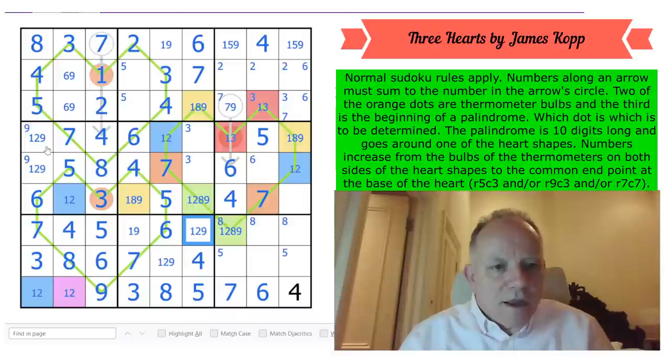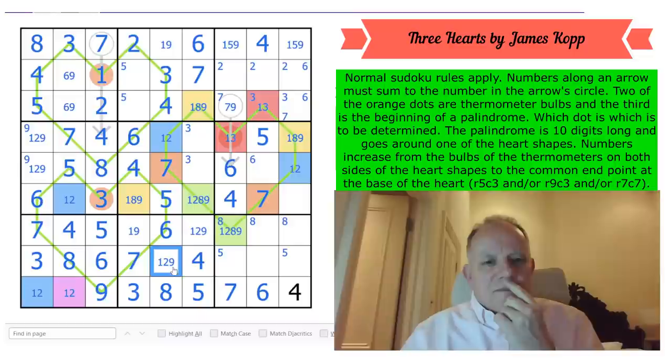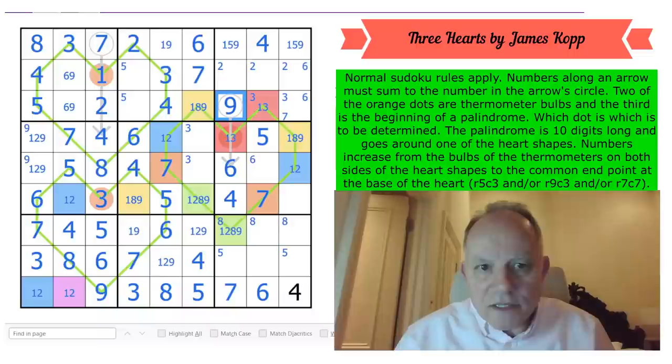Right, one of those is purple. That is a purple and blue pair, obviously. This can't be blue. So now blue's in one of those two cells. Doesn't mean this is purple because that could be purple and blue. Seven is there, and this is a nine in the circle. So three is red. Wow, that took a bunch, didn't it?